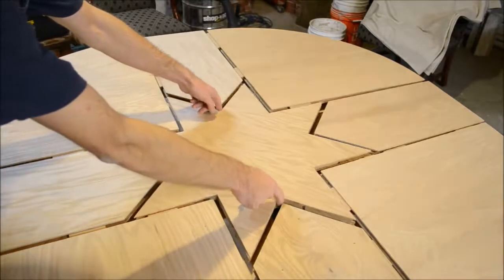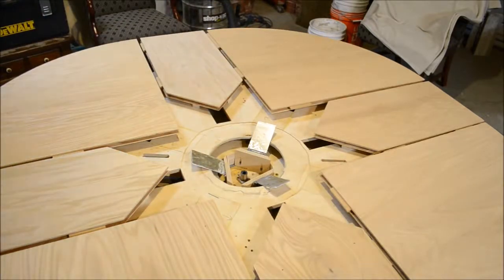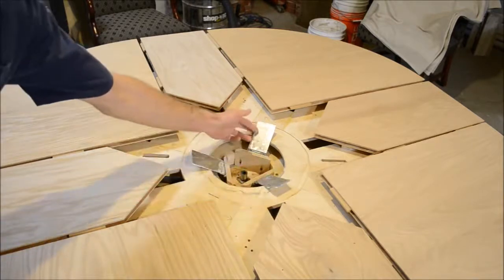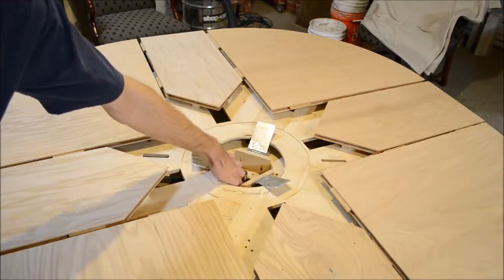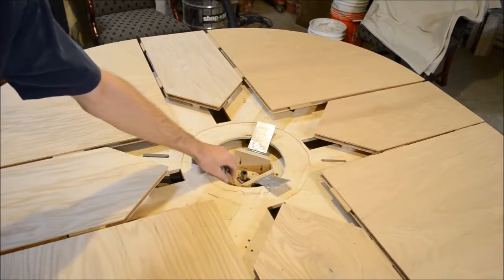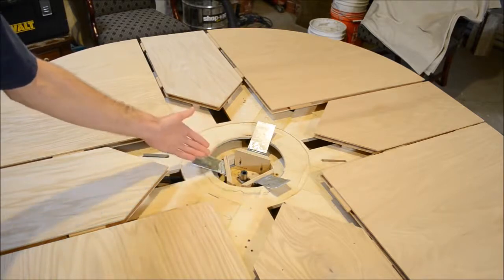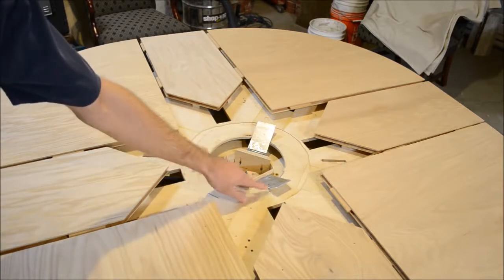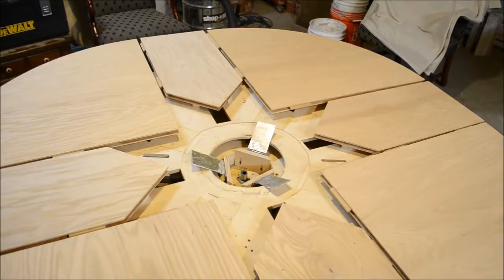So we're going to pull this star right out. You can see here we have the lifting levers, and those are fixed to the support level way down in here — they do not rotate. This level rises up and does rotate, and it uses mechanical advantage to lift one height in the center and makes it double at the outside.